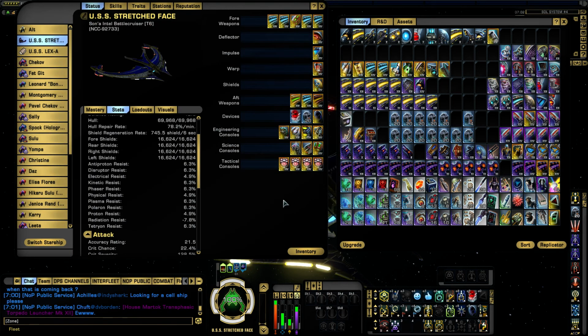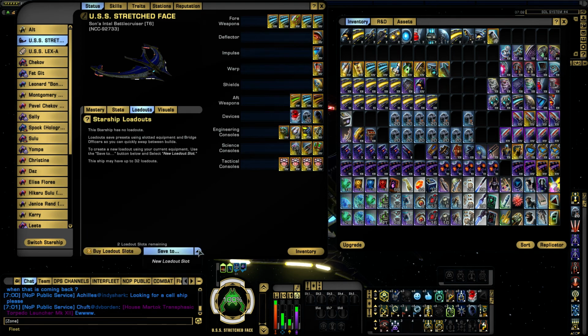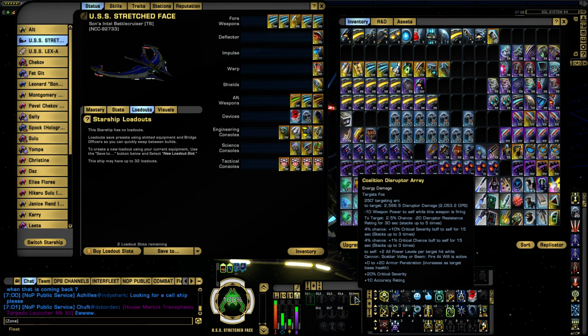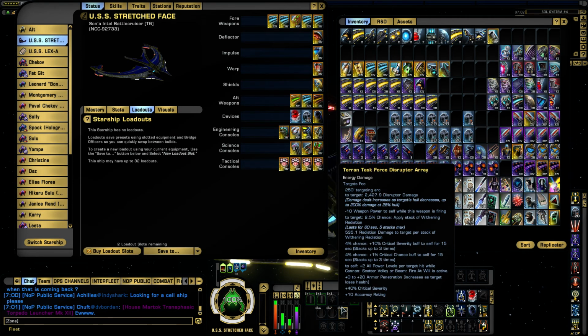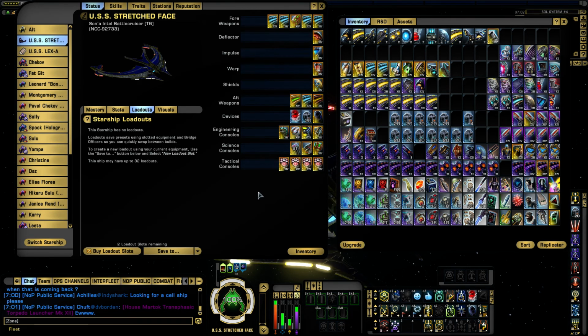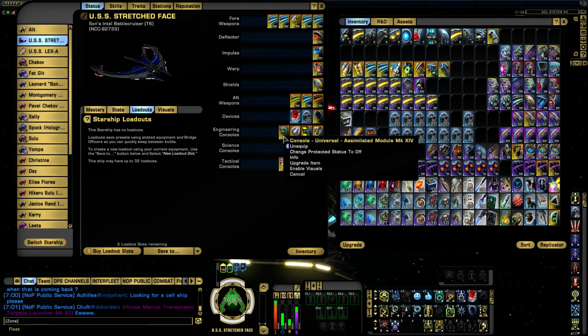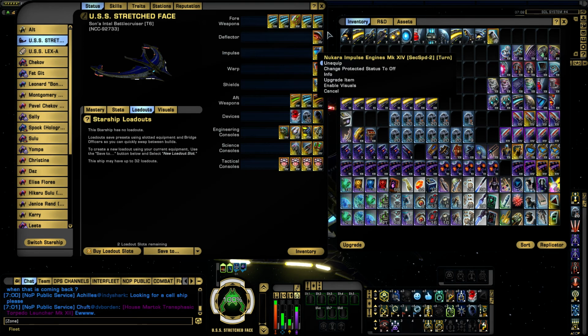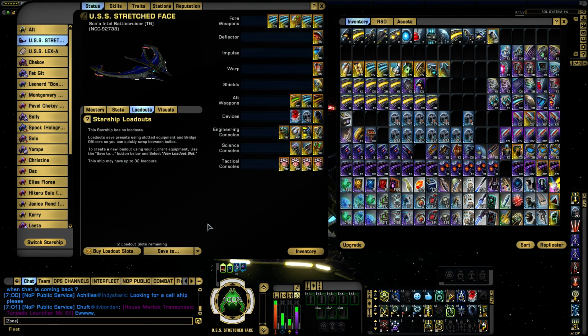Right, so now what I do is create. Hang on, there's one more thing to do before I do that. And that's click the weapons in order you want them to use your ship's power. Make sure all the visuals are turned off. And that's good.